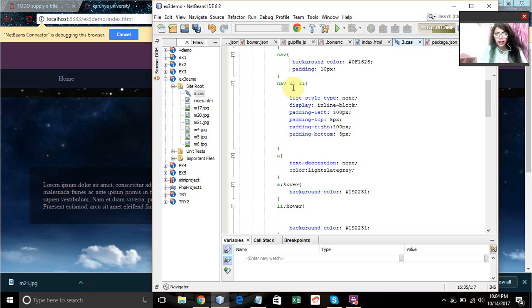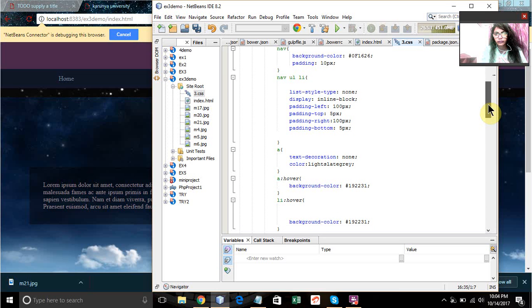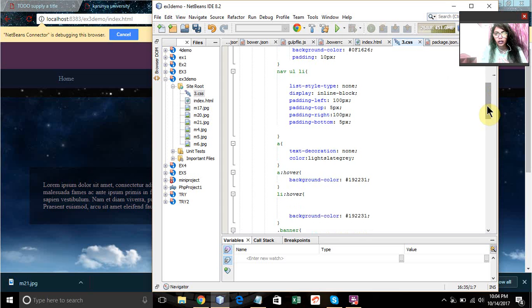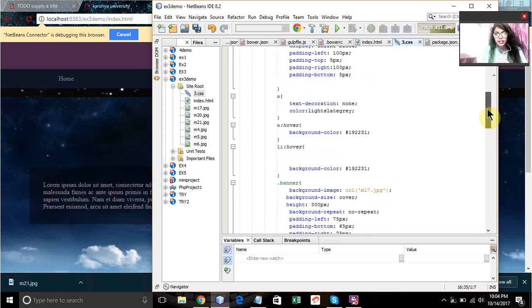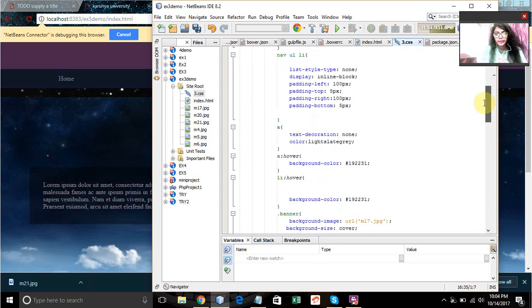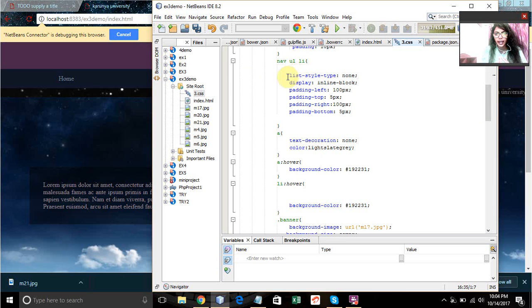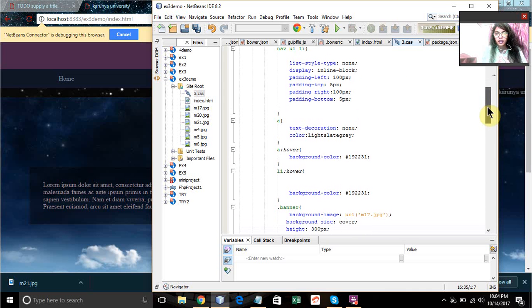And then for the navigation link, I give it as an unordered list, with list style type as none and display inline-block, so that it is displayed in a horizontal way, and I've given padding left and right 100 pixels so that it can be equally distributed, and padding top and bottom 5 pixels so that only a little space is left out.